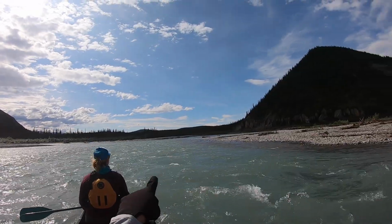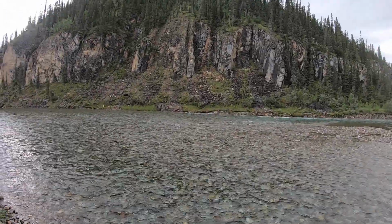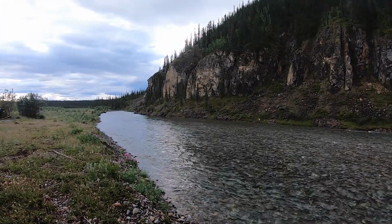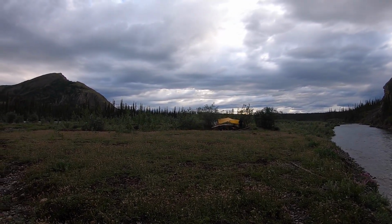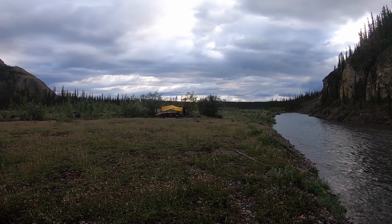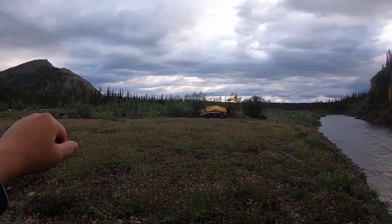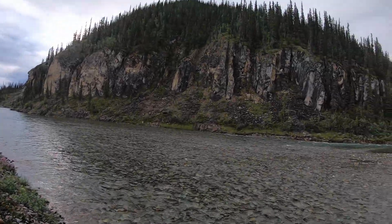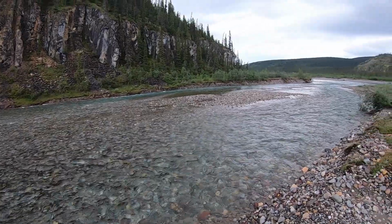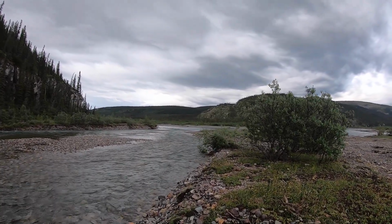Just on the left here is a little Wind confluence with the main Wind River. All right, so we're on night six, and we're just at the Little Wind River confluence. We've set up our camp here. The Little Wind is coming towards us. We're on a little island here, the main portion of it's over there, and then there's another branch here. Just a nice little spot with some nice cliffs. Beautiful crystal clear water here on the Little Wind. The main Wind River is starting to get a little bit siltier, but it's still a pretty green color.